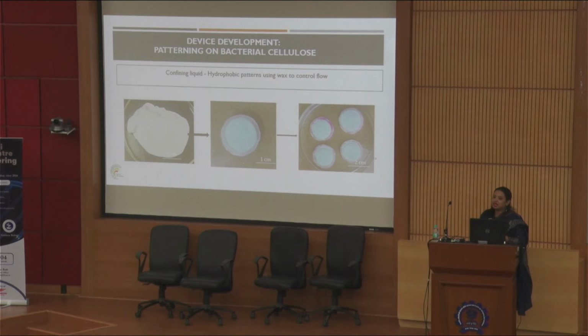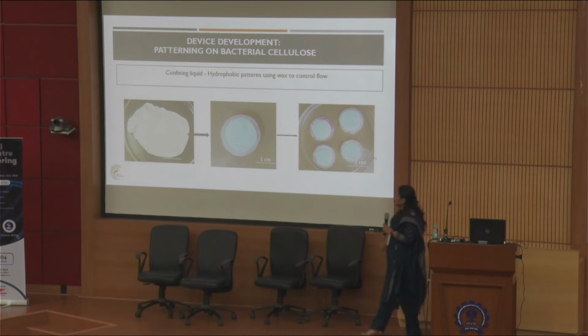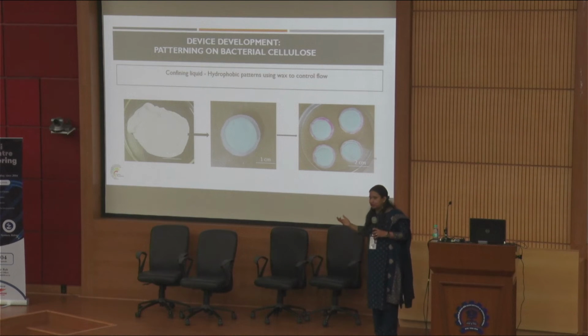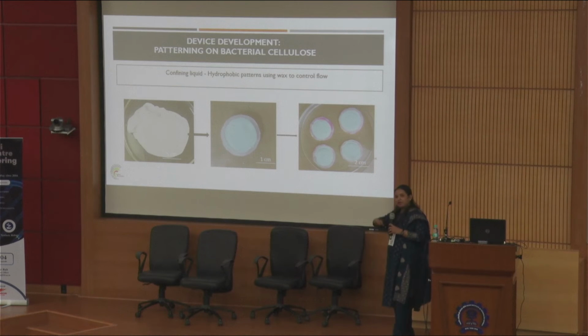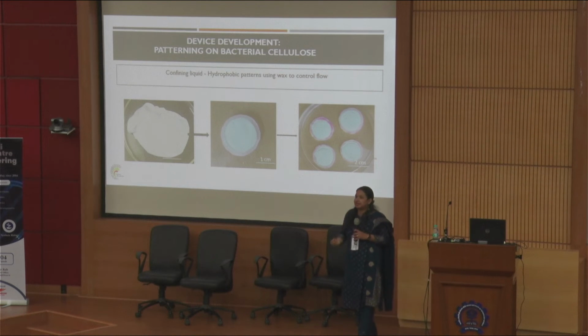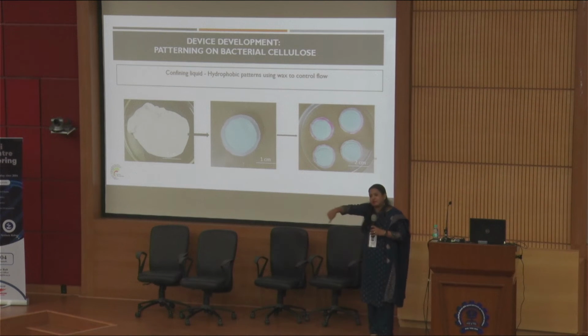So let's come to the point, how to develop a device. Because this is a very porous structure, the moment you put a fluid, let's say somebody has a urinary tract infection, a urine sample is put on the paper. It will flow in all the directions. It will be a microfluidic flow, lateral flow will happen. But if you leave it out, it will dry on a normal paper. But because this cellulose has very high porosity, but at the same time very high retentability, it does not dry up very quickly. Second point, the problem is that it will keep on flowing, so you need a confinement.